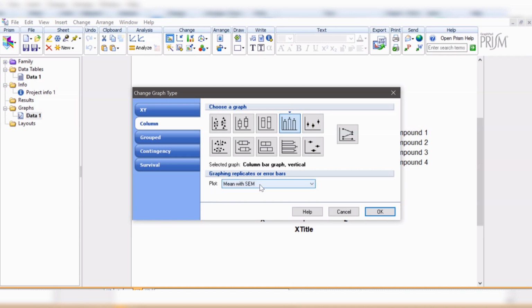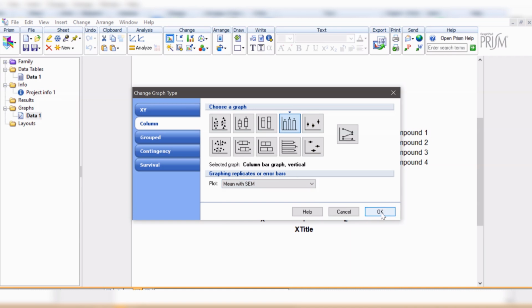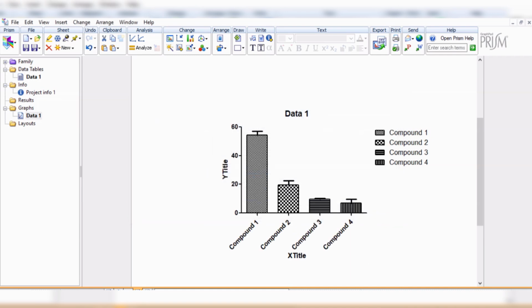Here in the plot, mean with standard error of mean is selected already. You can also change it from the drop down, mean with standard deviation, etc. You can change it according to your need, but here we need mean with SEM. Then I'll click on OK. So this is how the graph will look after changing the representation of the graph.